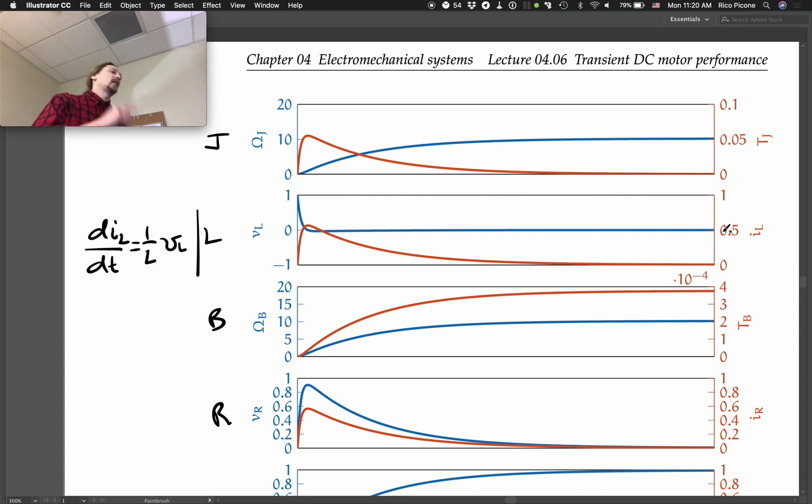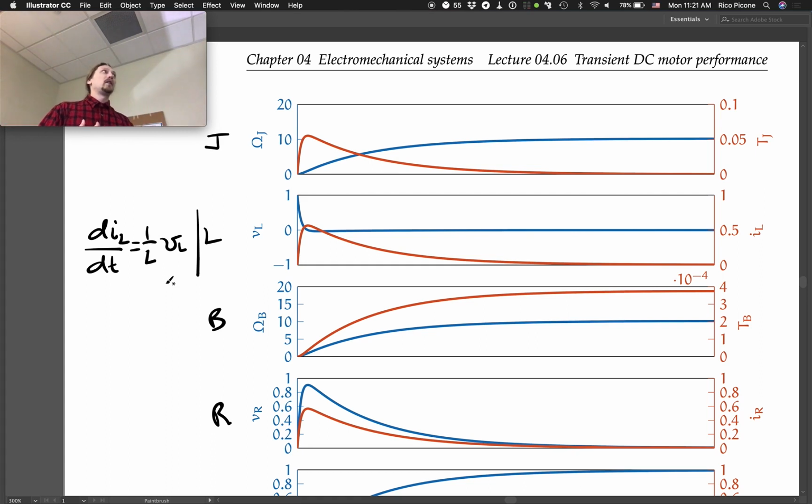So it's working because, and as you see out here, the current and the voltage are both 0 as we get to the end. So once it gets to its steady value with a DC input, the inductor is effectively not in play at all. It's just a conductor. It's just a wire. But its inductance plays a role when you're doing the transient response. So it only has an effect when the current's changing, right? Because that's what this equation says, the elemental equation. It says that when the current changes, there's a voltage across it. And that's when the inductance is playing a role.